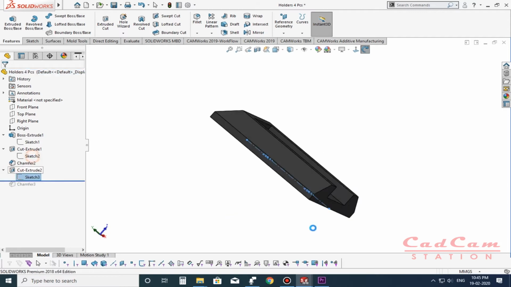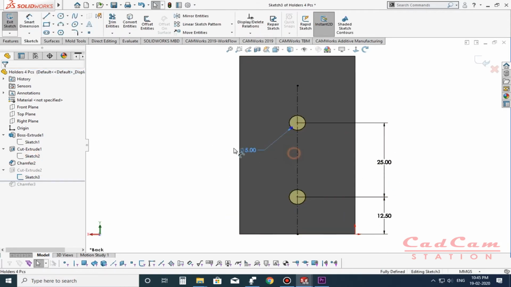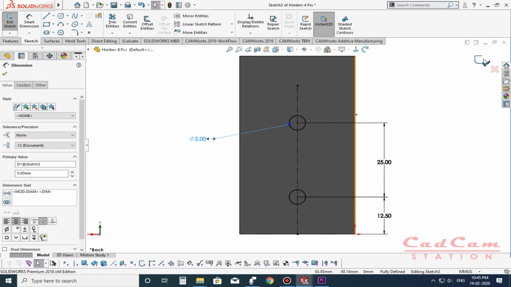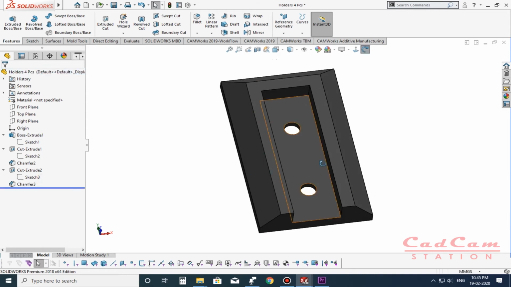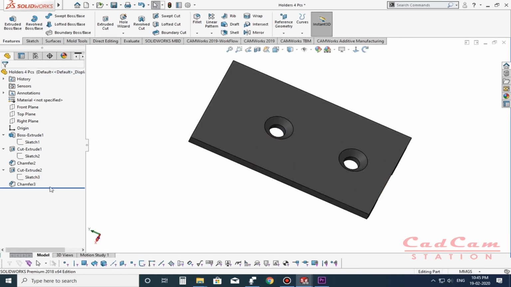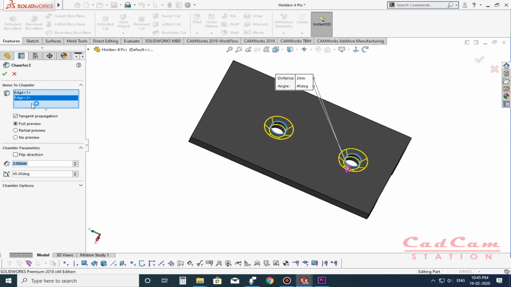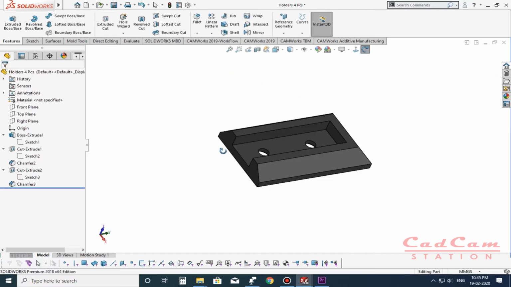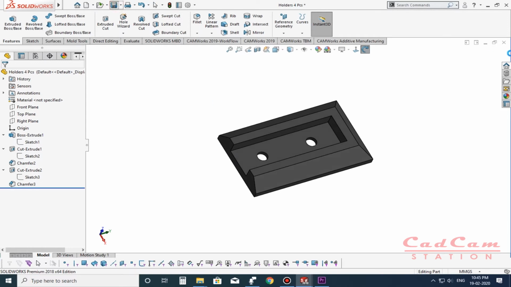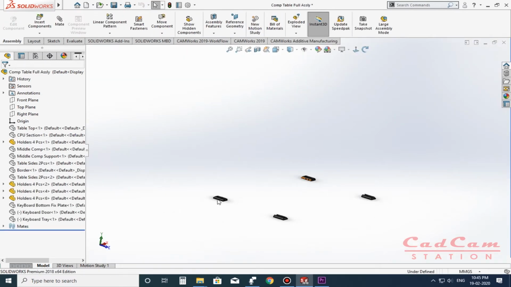These are the dimensions I use to extrude cut the holes from the bottom. And the last step is the chamfer. I used it to make countersinks around the screws, like this. As you can see, these are just the countersinks, a 2 millimeter 45-degree angle chamfer. You can be more specific by selecting the standard countersink sizes as well. So I use 4 of these pieces.